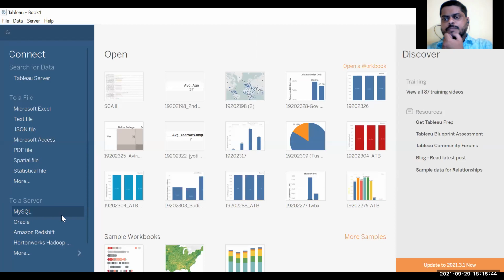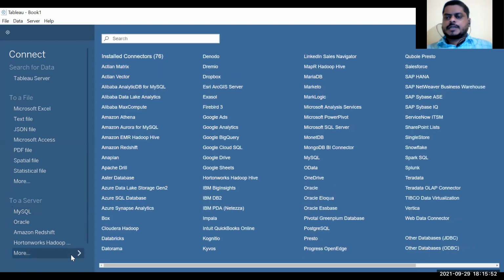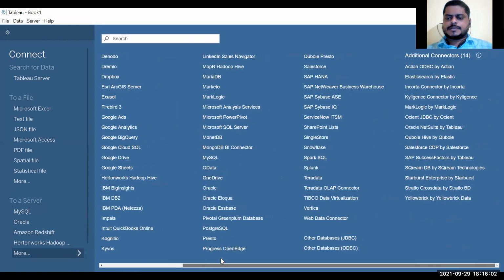Then if you want to build a live connection, if you want to work with direct database access, right? Many companies, obviously, their sales data or any kind of CRM data will be available in different kinds of databases, right? This list keeps on growing as and when Tableau has licensing agreements with other databases.